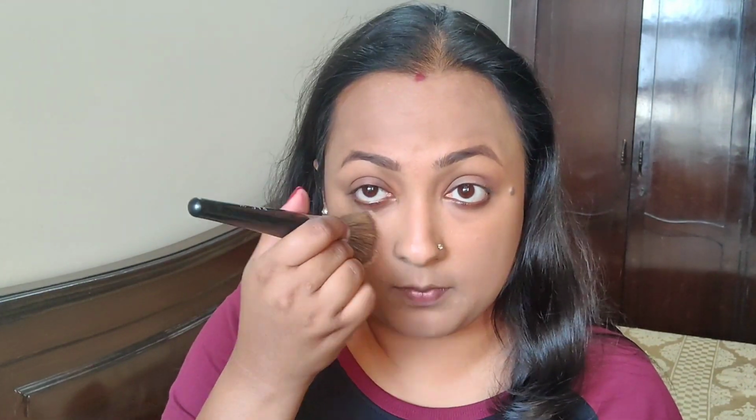I just lightly dust it. I don't bake my face with it. After doing this, it controls your oil secretion as well as your creasing. That is why it's very necessary to powder your face a little bit. Not too much, but a little bit is fine.